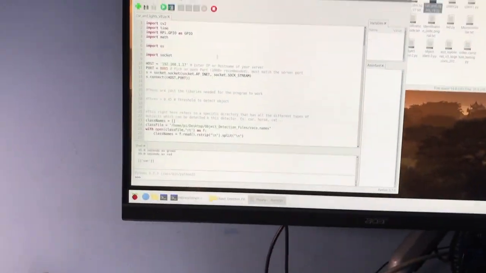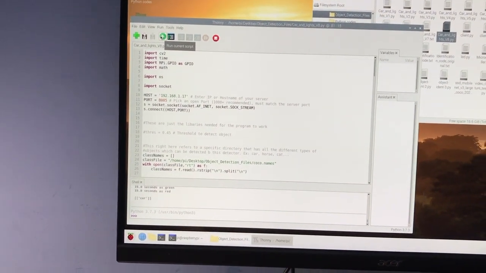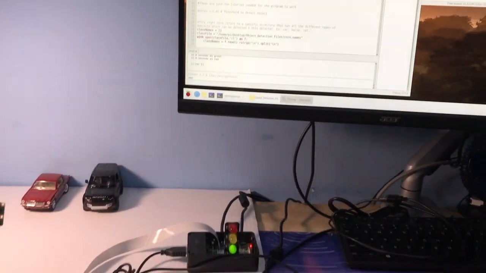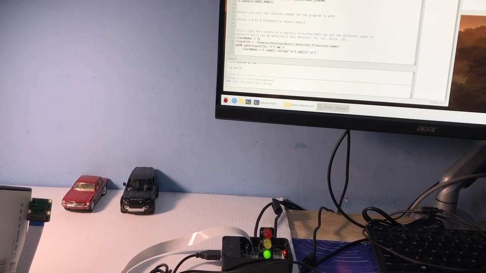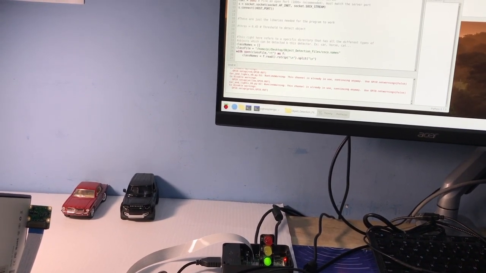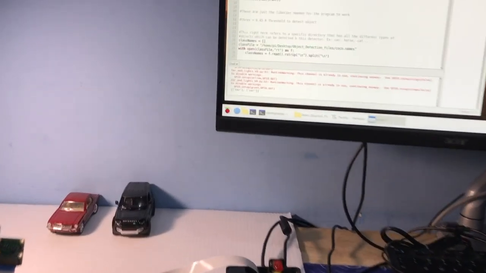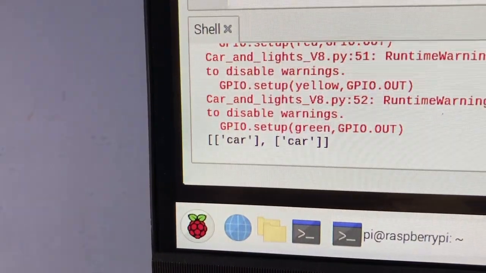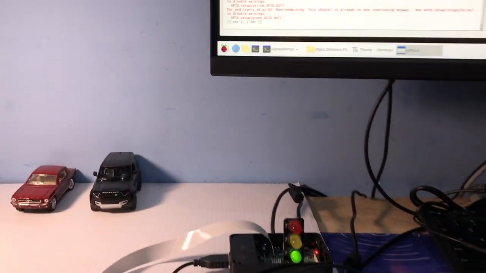I am going to run this program. Please pay attention to the output. We see that two cars have been detected and the green light is on.